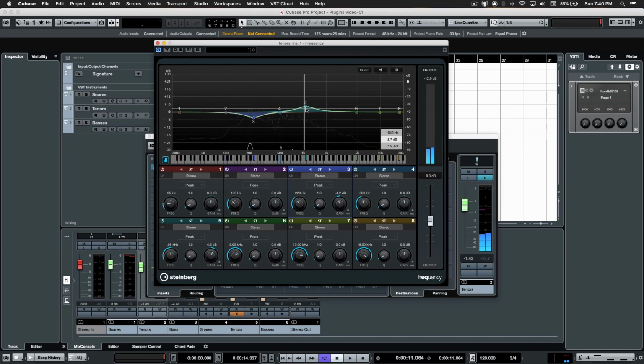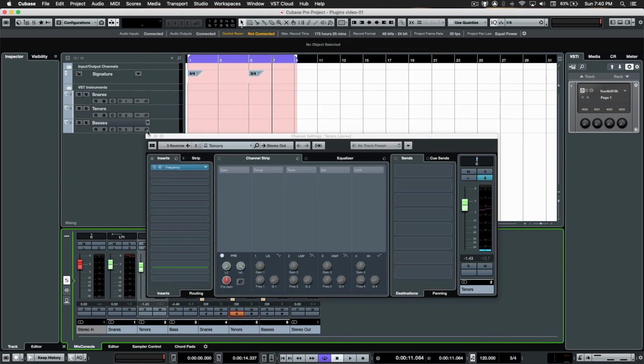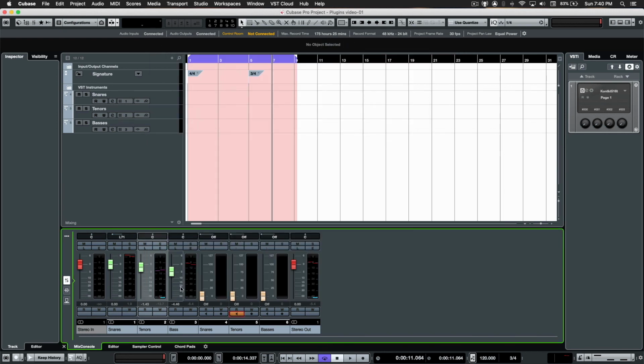But the point is, we have custom shaping per instrument versus if we had every single instrument or drum line going off of one output. It'd be like trying to make everything fit into a one size fits all type of thing, when that's not the case. That's not how this works. So doing this gives you the multiple outputs, gives you more control over the sound of the full drum line.